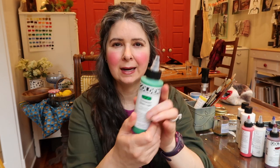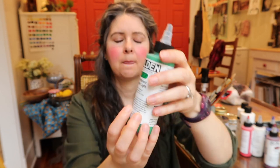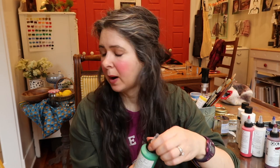And then I got another color that now I'm regretting, because if I had seen this in the store and could see the real color instead of on screen, I would not have bought this, but I got a permanent green light. I did not get this for the green, because as you know, I mix all my greens, and it's not the color green that I thought. I thought it was gonna be the color of my walls. Maybe with a little white added, it will be.